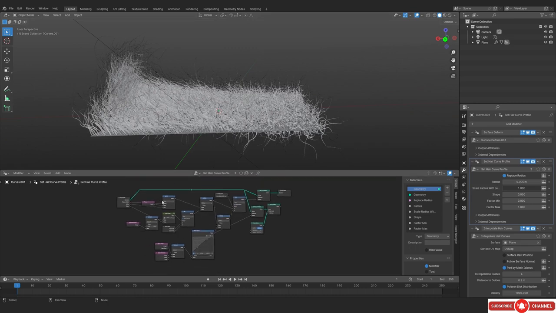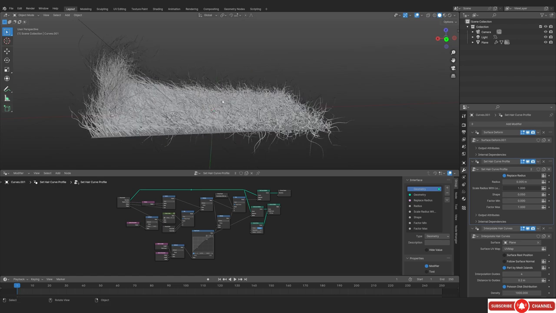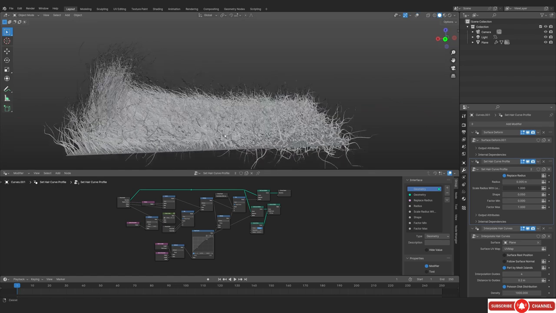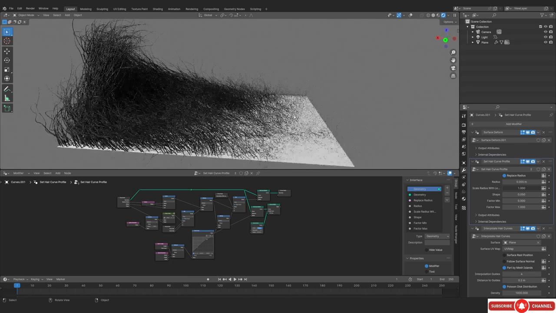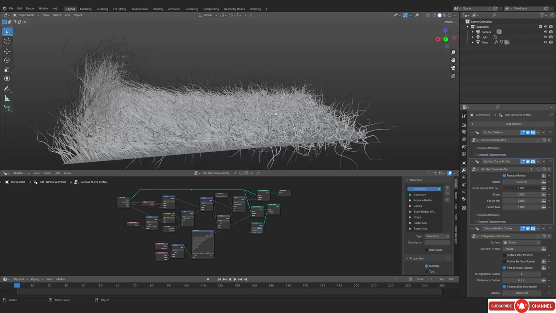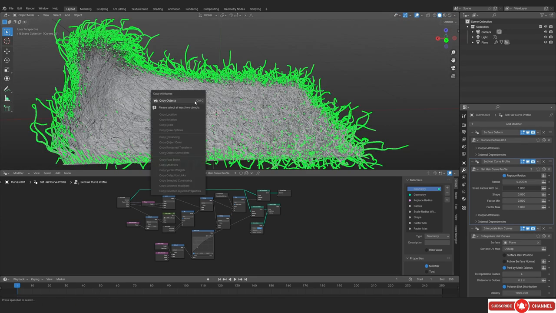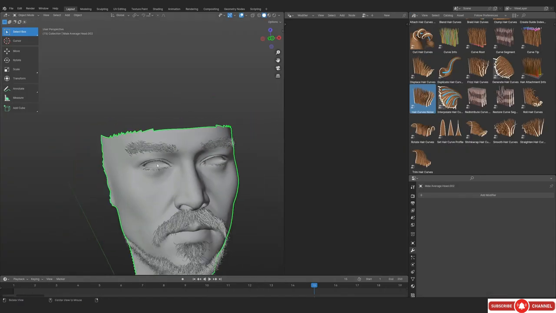So in this file, there is a setup of geometry nodes in which the shorter the hairs, the thinner the hairs are going to be. You cannot see that right now, but if I were to go to the render viewport, you can see right over here on the left part, the hairs are longer. So they are thicker, and on the right side, the hairs are getting shorter and shorter, and hence thinner and thinner.